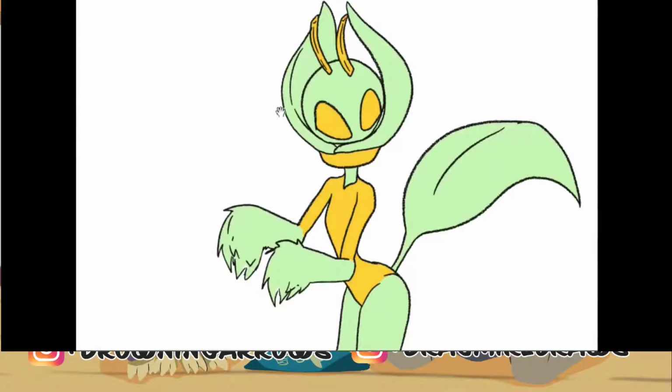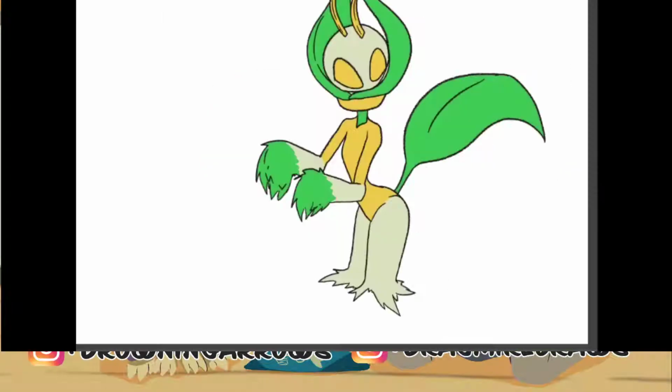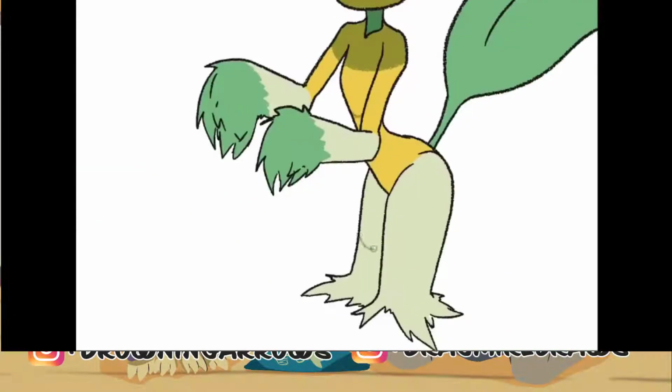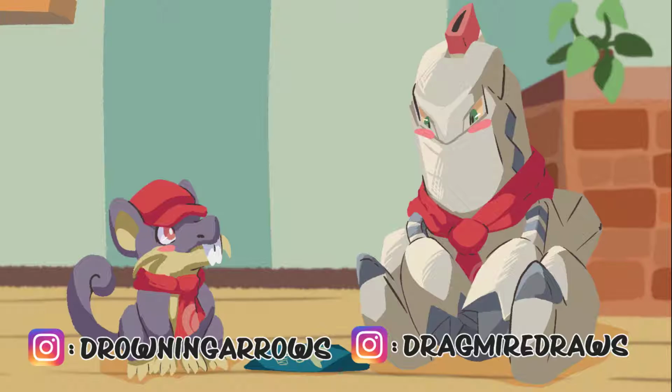So then you go down from the torso into like its midsection, and its legs look like more grass coming out, and then there's like a big leaf coming out of its butt, kind of. So as you can guess, this Pokemon's colors are greens and yellow. So that's the description I have for this Pokemon. All right. But I had to go off your description. Yeah, you did. And your description said that this Pokemon had a leaf sticking out of its ass. Listen.